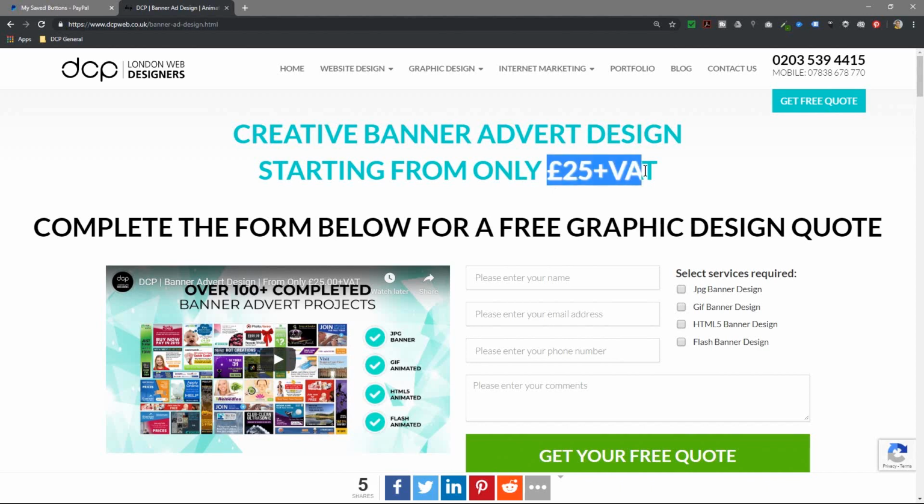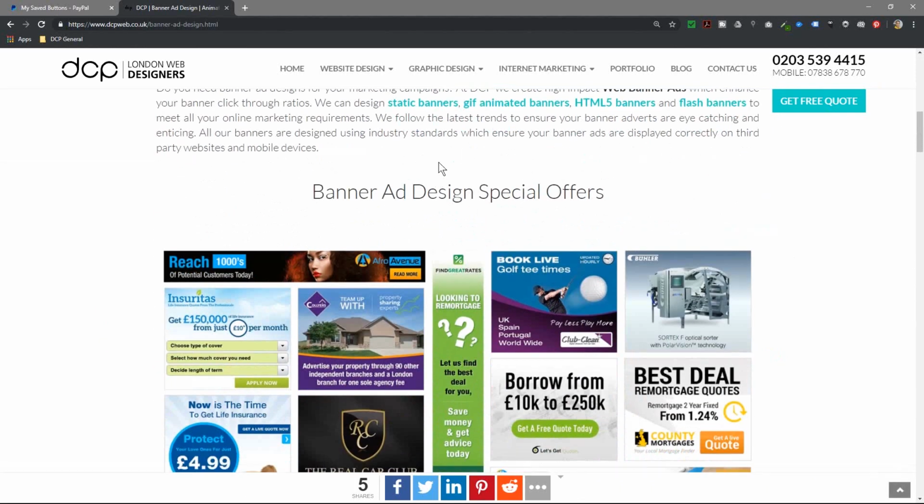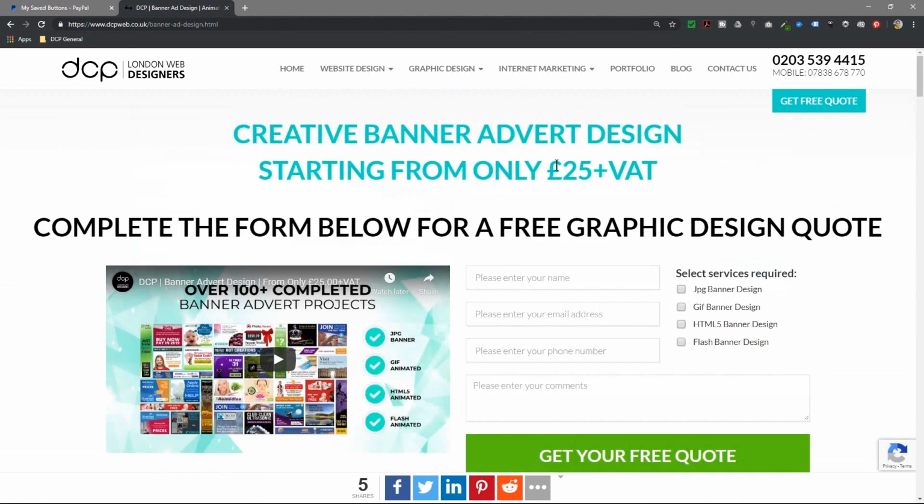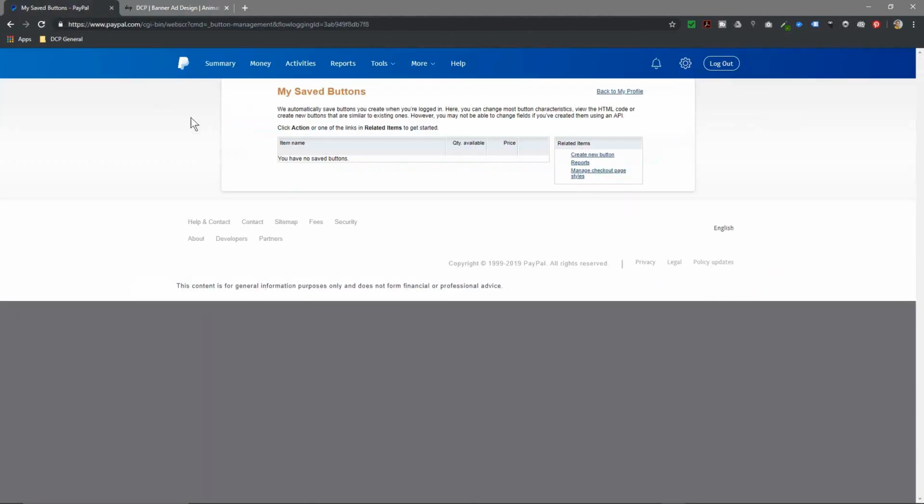So let's make a PayPal button that costs this amount, and then we'll try and add it to this page, and then we'll test it out as a shopping basket button, so the user can come back and add more products to a shopping basket, then run through a checkout and pay all directly using PayPal. I've got no e-commerce really running on my website, so there's no customer logins or anything like that. It's just directly from the website to PayPal and it can make payment. But we're going to use a shopping basket feature.